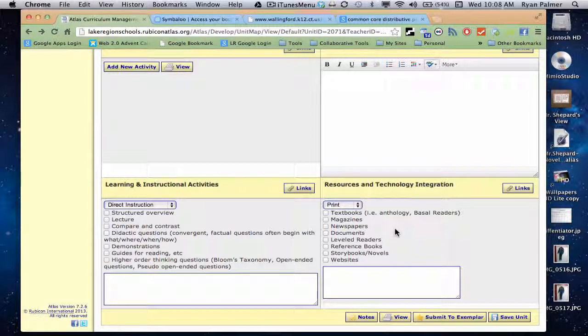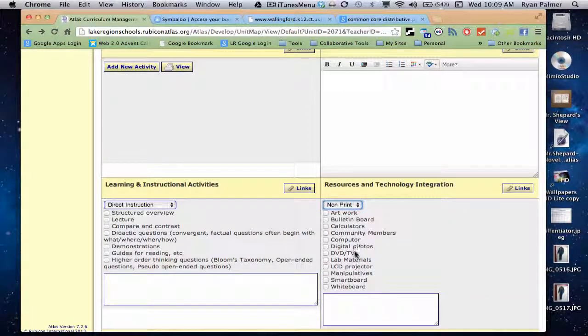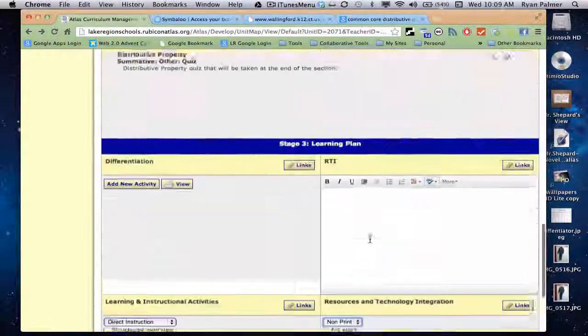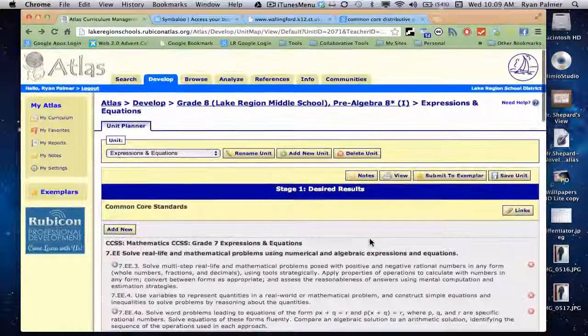If I have a slew of different websites or different resources that students can use, we got all these different things, then I can check and add those in. This can be a really effective way of not having to go out and find all those things again. If you've got them all here in your curriculum map, you'll have access to them, or at least you'll have them all bookmarked and ready to go because you have them listed already here. Right, so these are the basics of just filling out a unit.